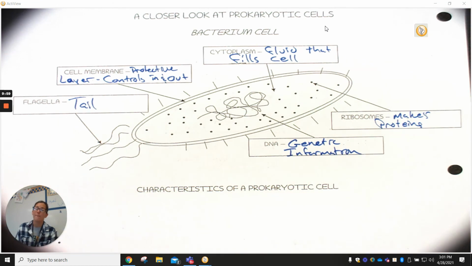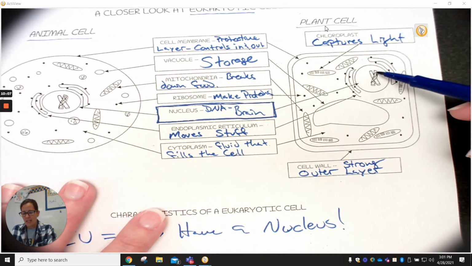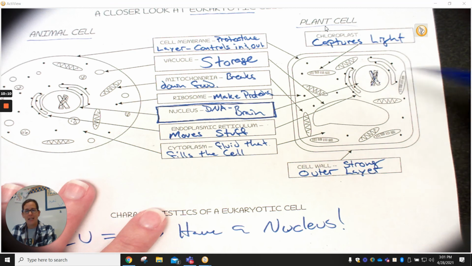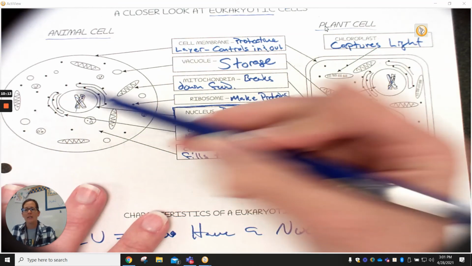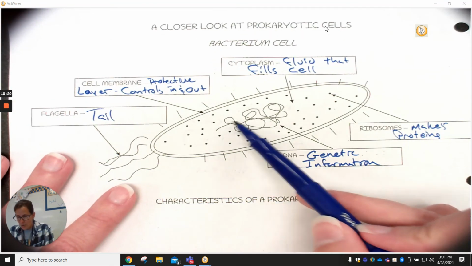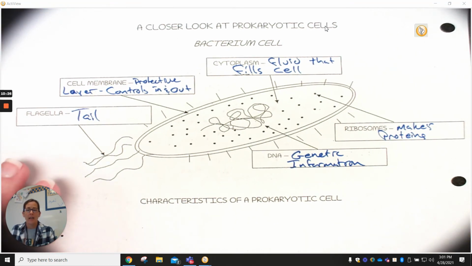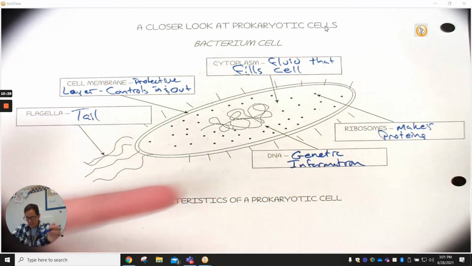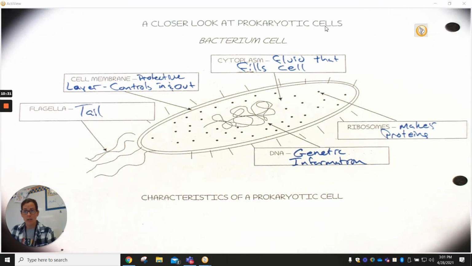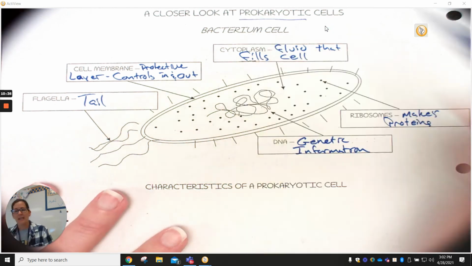Now the difference, the big, huge difference between a prokaryotic cell and a eukaryotic cell, we've got this nucleus, and here is the DNA. That DNA is inside that nucleus. It's very well protected. In a prokaryotic cell, there is no nucleus. This DNA, that's this little stringy looking thing right here. It's just hanging out there. There's nothing to protect that DNA. There is no nucleus there. That DNA just kind of floats around and does whatever it wants to do. There is no nucleus in this prokaryotic cell.